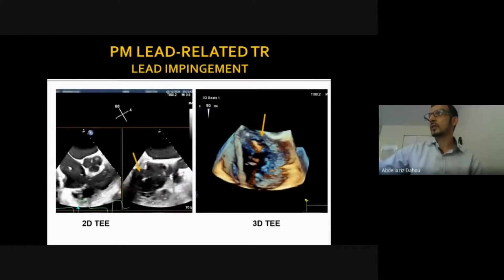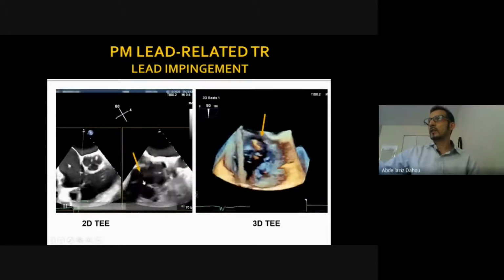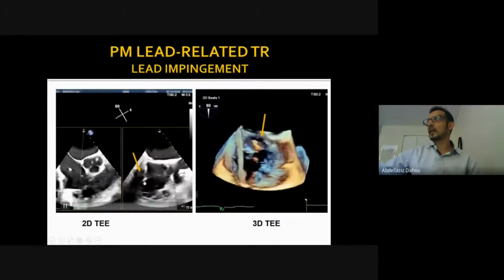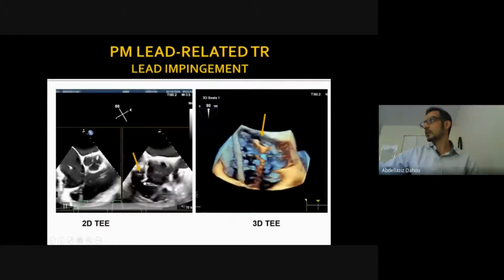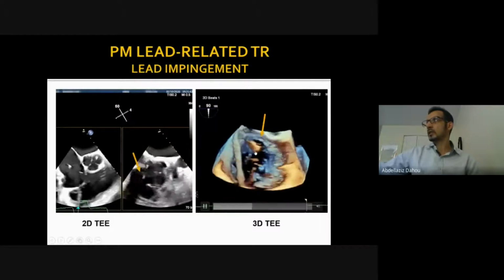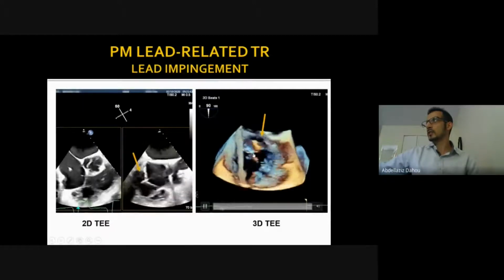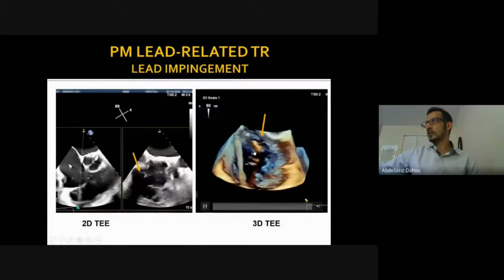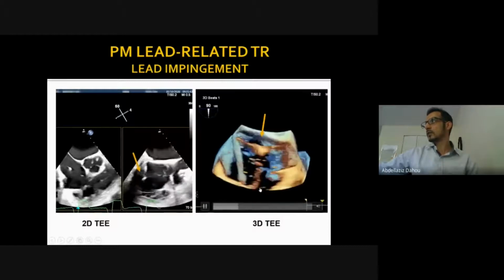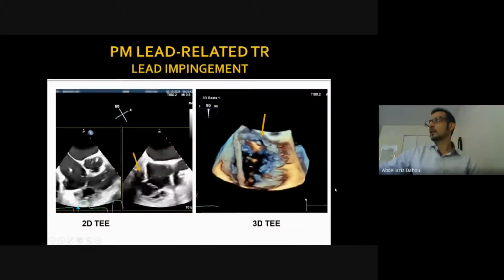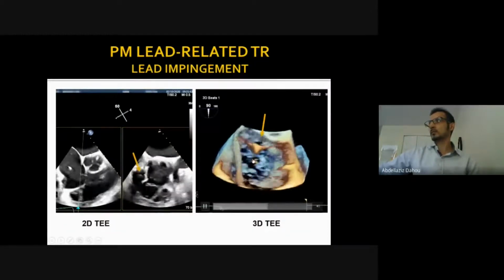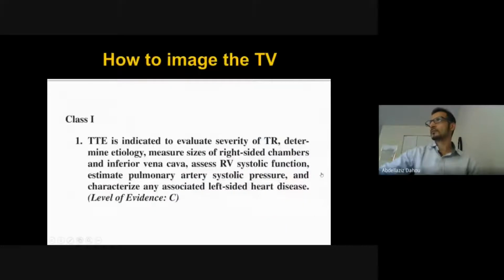Another case here with the interaction between the septal leaflet and the lead, excluded from other trials because of that. And we can appreciate this interaction with the 3D. We see the septal leaflet here, attached to the lead and moving together, and a coaptation defect here in the center. There is a big gap.